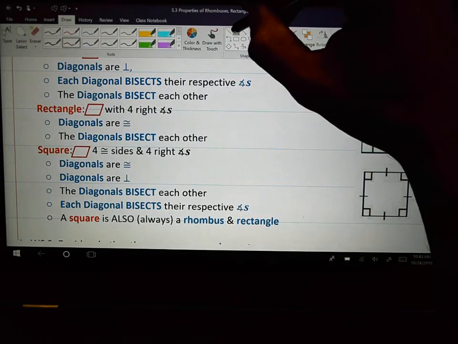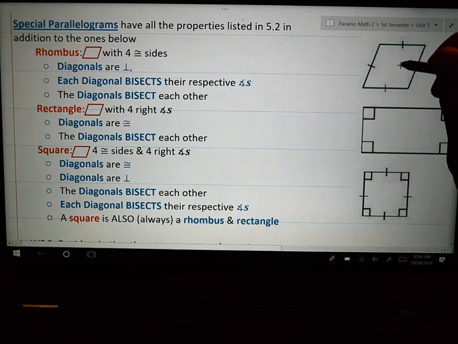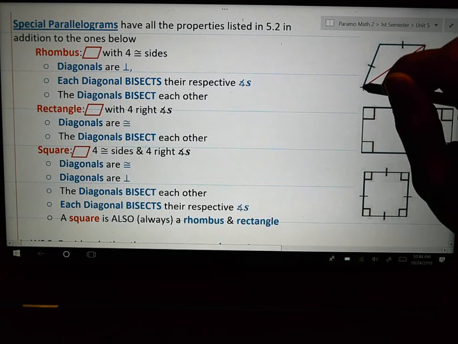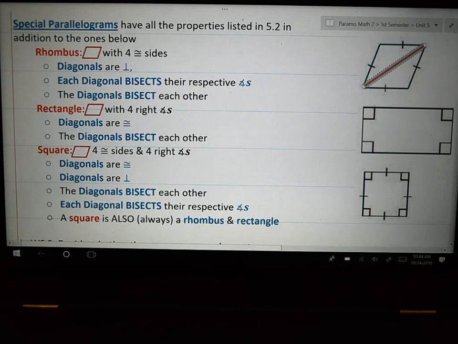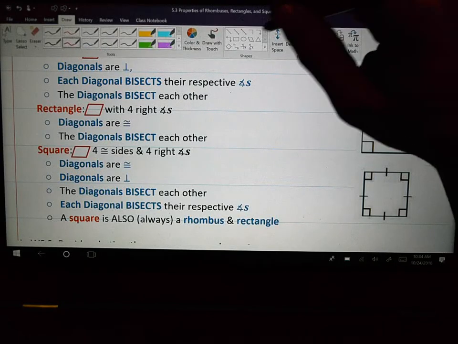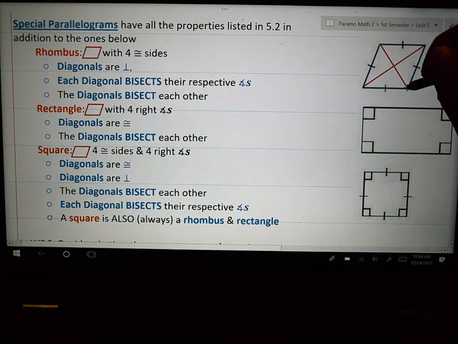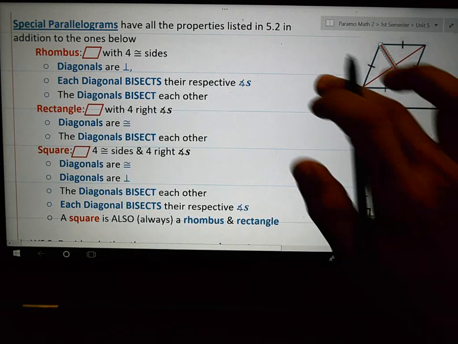I'm going to use this real ruler, and I'm going to go from here. Well, at least I thought I was. Let's try that again. There's a diagonal. And I'm going to do another one. Let me go up here and grab another line and pull it from here to there.